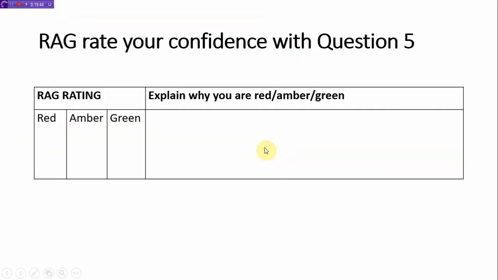Okay, so once you've had a go and you've looked at the levels and you've checked your work over, just think about which aspects you feel more confident with for question 5 and which areas maybe you need to focus on in a little bit more detail. Once you've done that, if you could rate yourself for this question and think about why you've given yourself that rating, that'd be very useful for your future reference.